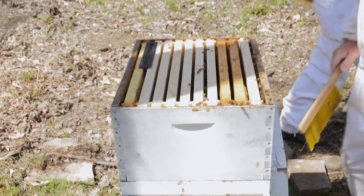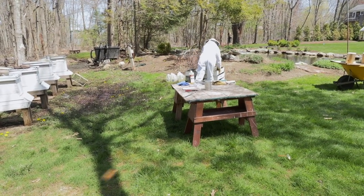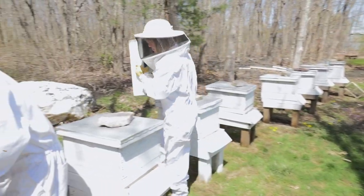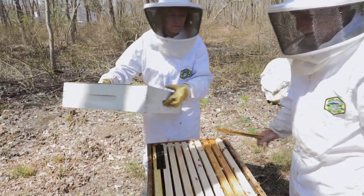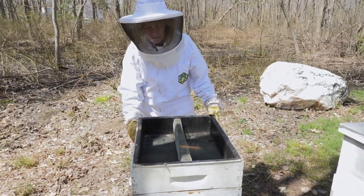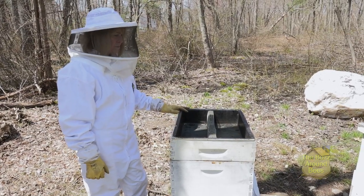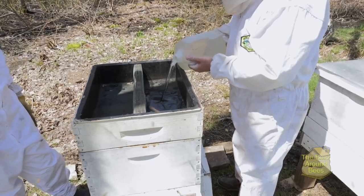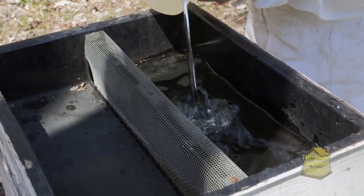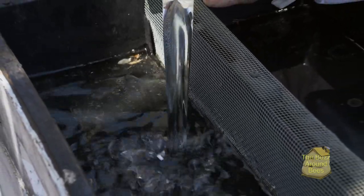We're going to get a feeder. It looks kind of crazy, but these bees will all go into this hive before the night is over. We want to kind of even up the space. Kathy's going to put a hive feeder on top. We're going to put some sugar water in here — there's eight pounds of sugar to a gallon of water. These bees can come up on the inside of that screen, and until they can go out and forage for the food they need, we'll feed them some sugar water.